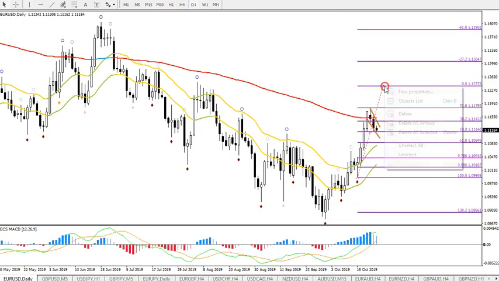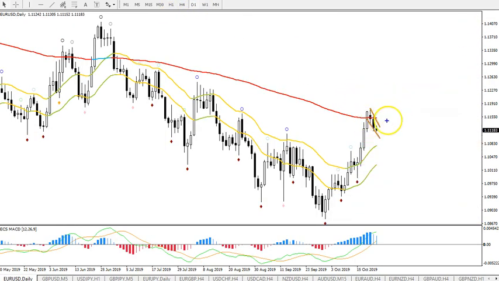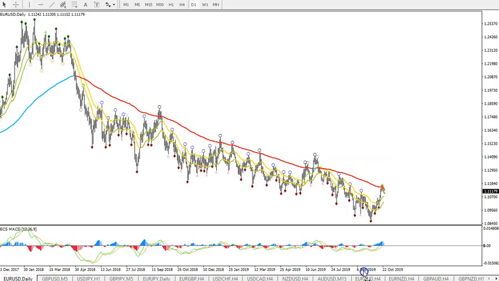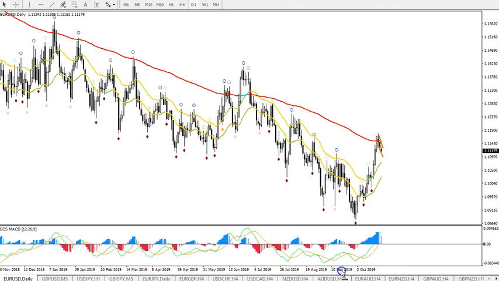So on a higher time frame, let's take a look at that. Price has reached the 144 EMA of the daily chart. And that has always been a very strong level, and of course in recent history on the euro dollar as well. Every time it has been a bounce spot for more downside. So that's very dangerous for the bulls.